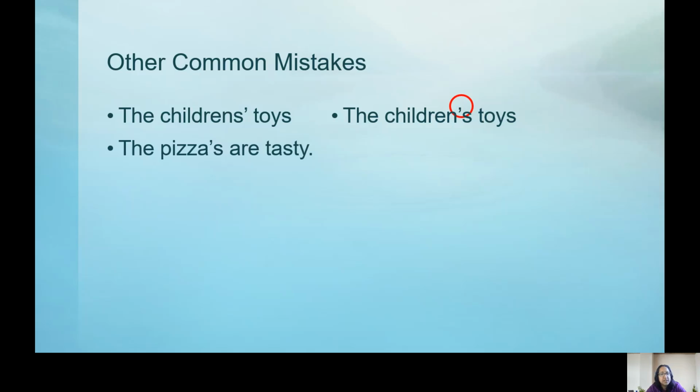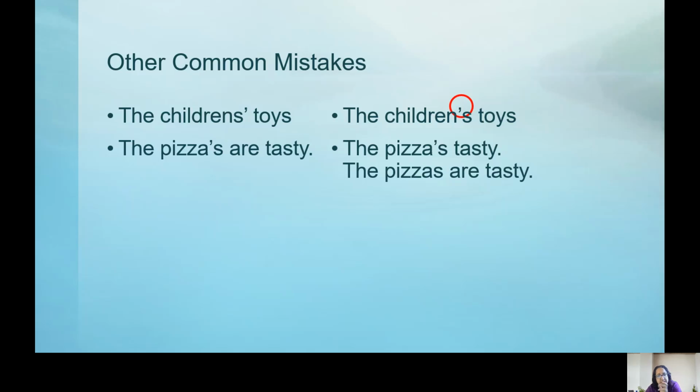The pizza's are tasty. What is this person trying to say? Are they trying to say the pizza's tasty, as in the pizza is tasty, a contraction? Or are they trying to say the pizzas are tasty, plural? In which case, as I just said, we should not use an apostrophe.